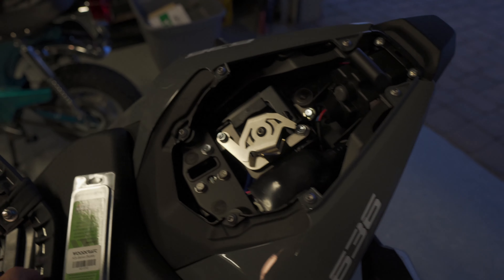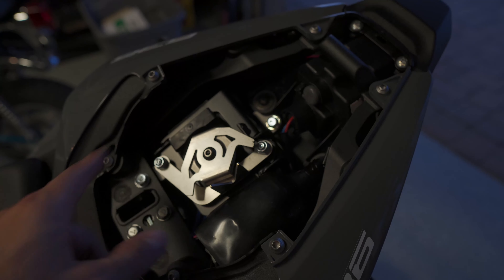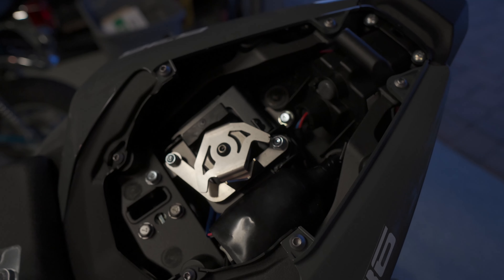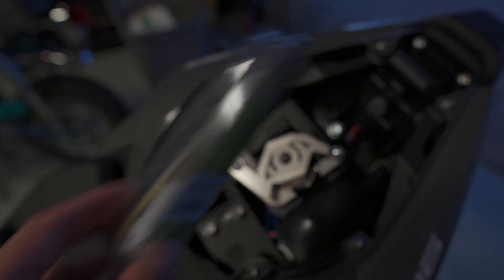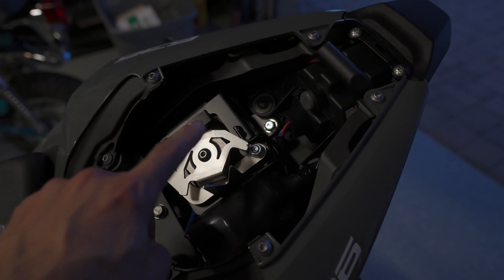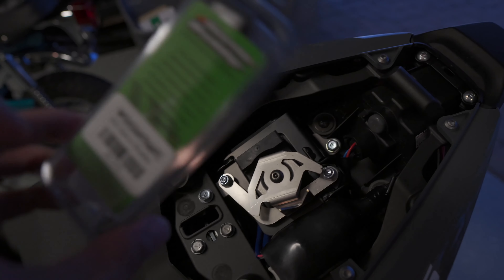This should be a pretty quick video, but I wanted to do an update to my exhaust install and this servo mechanism here that fools the exhaust system into thinking it still has the butterfly valves. Somebody in the comment section mentioned I could get something called a servo buddy, which would just plug in and eliminate the mechanism that Yoshimura provided as well as the whole servo motor to gain some space back. I was also thinking about putting a Power Commander 5, and that would give me just enough space back there to do it.